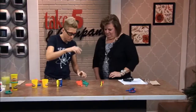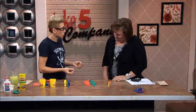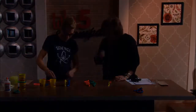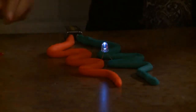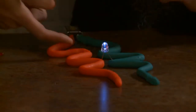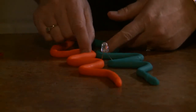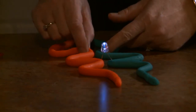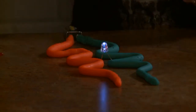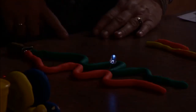Let's bring the lights down and look at making a short circuit or turning the light off. Stick this LED right there where those two Play-Doh wires connect, and then you're going to short circuit this by pushing those two pieces together. There — it interrupts the flow because the electrons will flow in their shortest path. So kids can turn the light on and turn the light off. Really, really fun.